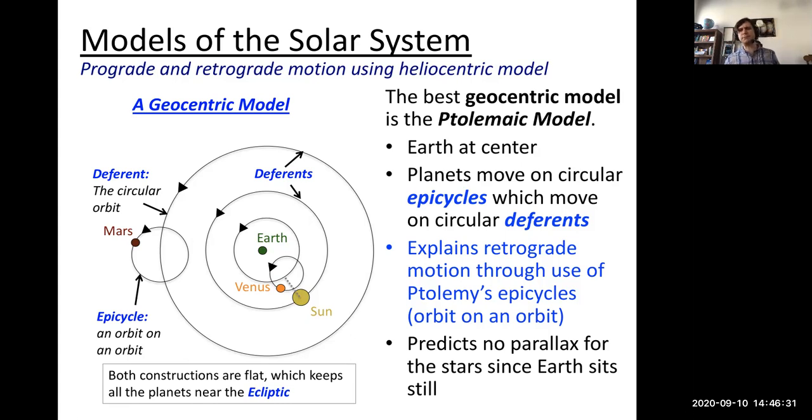And I do expect that you've probably reviewed these slides already. I am not doing a full treatment of the geocentric and Ptolemaic model here. Please go see the lecture notes for that. Notice that as Earth is just sitting still here, it doesn't have an orbit. That idea of using parallax to measure the change in position of the stars, the apparent shift in the position of the stars as Earth moves around its orbit, that wouldn't happen. So this predicts no parallax.